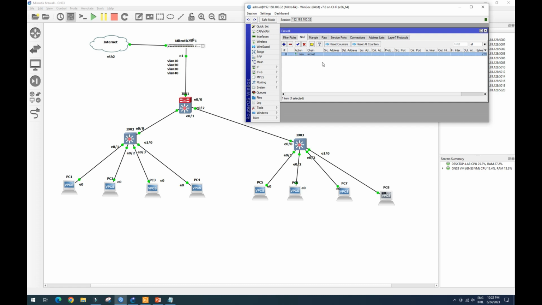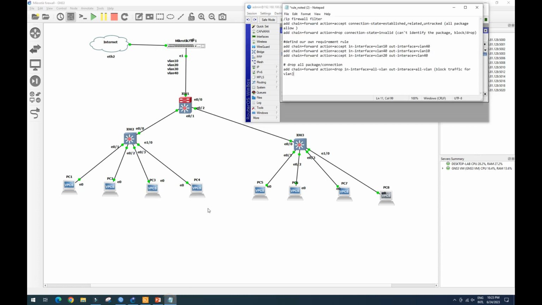Okay, so another question: if we want to allow some VLANs to communicate with each other. Just as an example, here in my notes, VLAN 10 can communicate with VLAN 40. And VLAN 20 can communicate with VLAN 40, but VLAN 40 cannot communicate with VLAN 20.